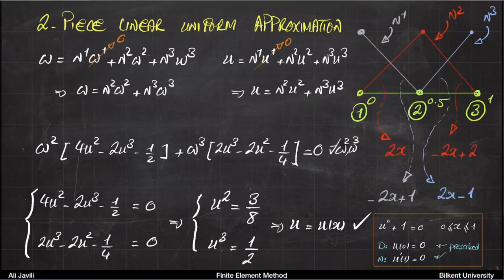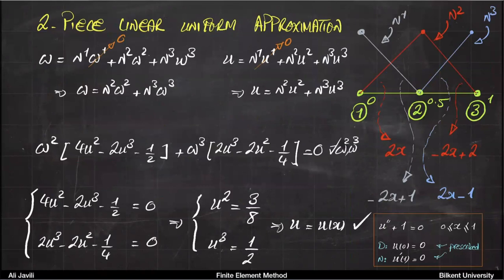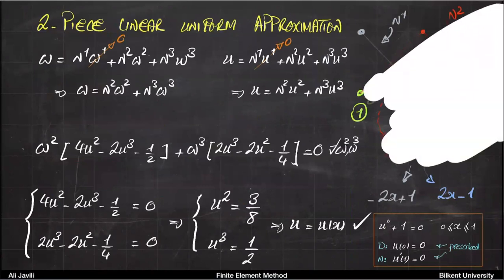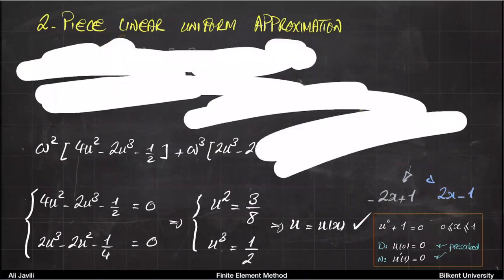So let me just summarize this, and then we do the cubic one in the next lecture. So let's look at what we wanted to do. We wanted to solve this problem using our new approach for one-piece linear, two-piece linear, and one-piece quadratic. So we did one-piece linear, we just did two-piece linear now. We remain with one-piece quadratic, so I'm going to prepare it for the next lecture. So this would be what we want to do next. We want to go through this with a one-piece quadratic function.